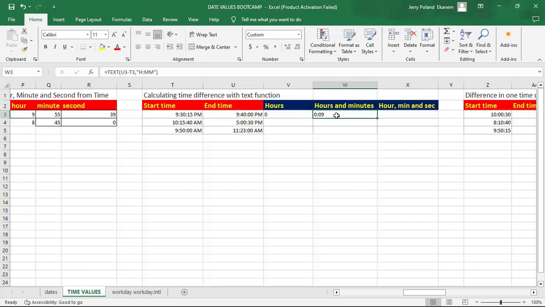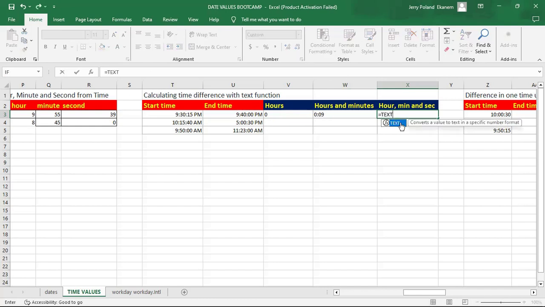That's very straightforward. How about the seconds? Now let's look at the second. So we are now going to be looking at the hour, minute, and second. So this one returned 0 hours and 09 minutes. So this is hours and minutes. Now let's look at hour, minute, and second. So what are we going to do? The same thing again, equals TEXT. Double click on this, the end time minus the start time, comma.